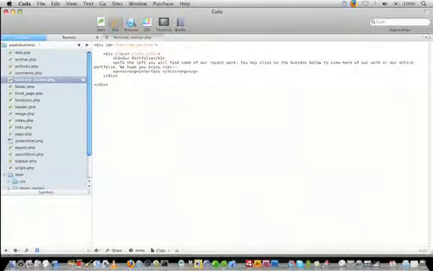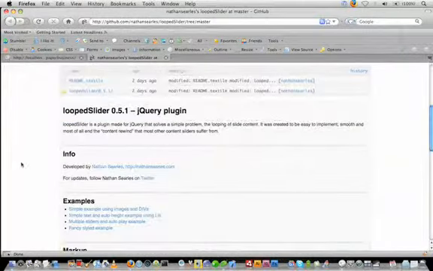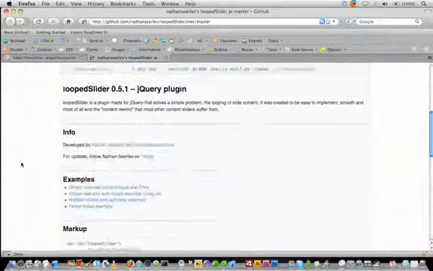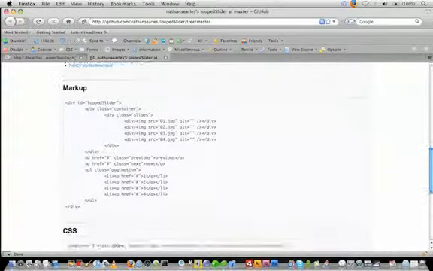Okay, let's move on. The next thing we need is our main container. We need to give it a div class of container, and you need to remember that some of the names in our markup are important. If we go back to Firefox and onto the loop slider homepage, and scroll down to markup, this is the required markup.